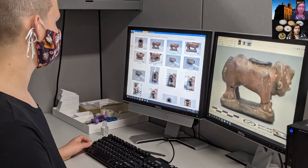And the pandemic, in addition to social justice issues that we've had this past year, has exacerbated this and brought to attention in a much more forceful way how museums need to address how they represent their collections, especially when it comes to ethnographic items, artifacts, and cultures in general. Some of the ways that museums are trying to respond to this is through repatriation, which is returning the objects to their origins. This is an example here where we have a funerary object being prepared to be returned here in the Midwest.